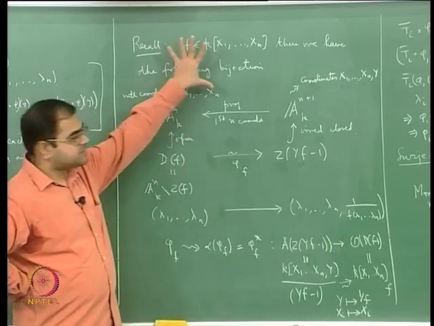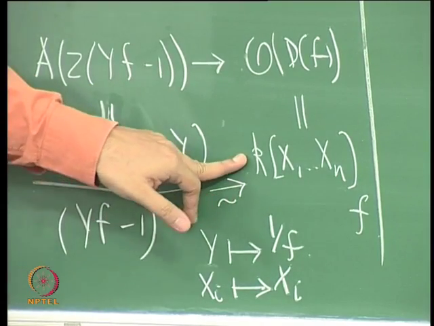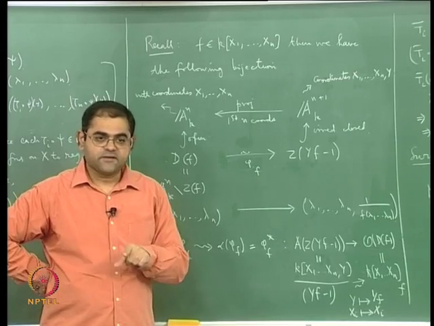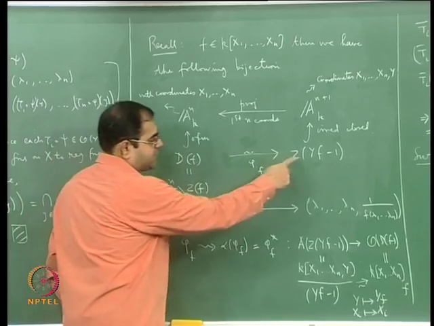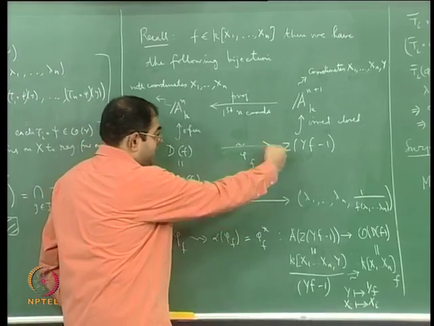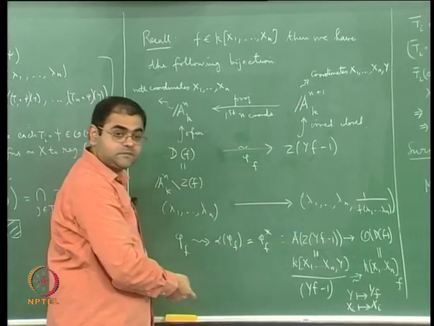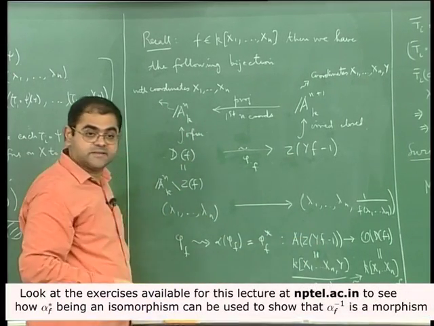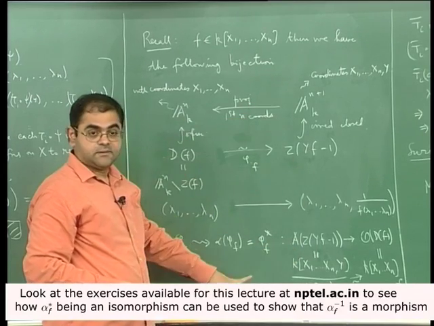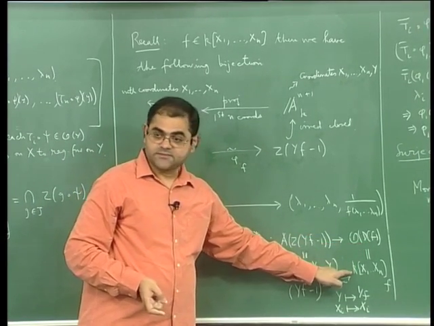And so all this tells you that what we originally started with, namely defining this as A of D_f, is correct, because we define A only for affine varieties and D_f is an affine variety because it is actually isomorphic to this. The fact that this bijective morphism is actually an isomorphism, namely the crucial fact that the inverse map is a morphism, comes from the fact that this is an isomorphism, okay. It is reflected in this fact, alright. So this is the justification for defining A of D_f as this ring, okay.